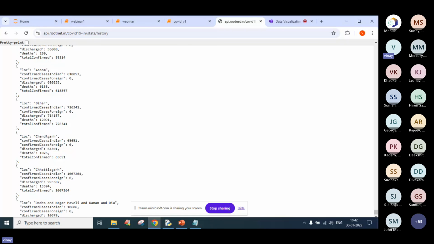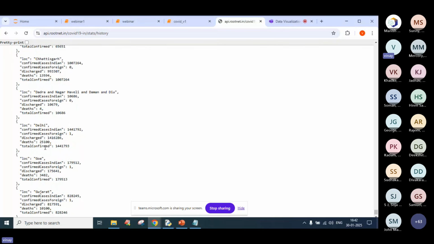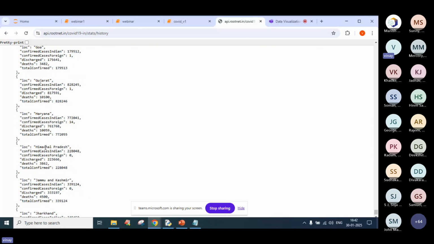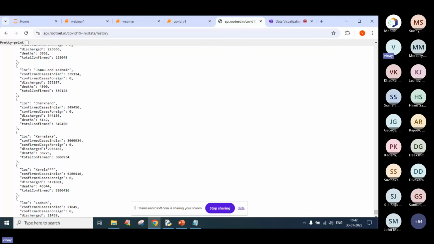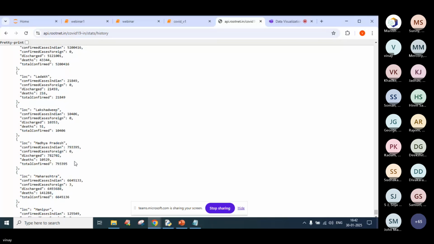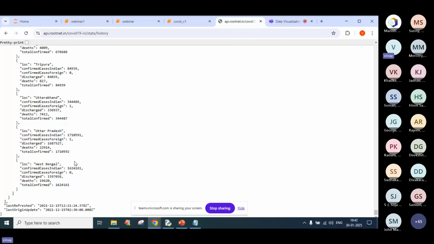For every region that was reporting, data is collected for Indian cases, foreign cases, cumulative discharge, deaths, total confirmed, and so on. For every day, this data has been collected.